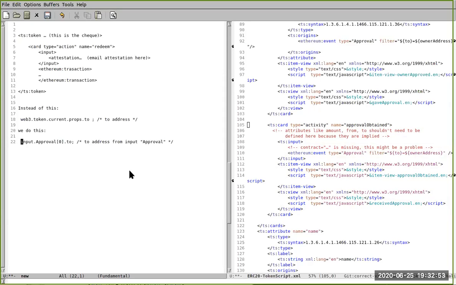Why the subscript 0? Oh, because I don't know. Maybe sometimes you have more than one attestation. That's an unlikely scenario.